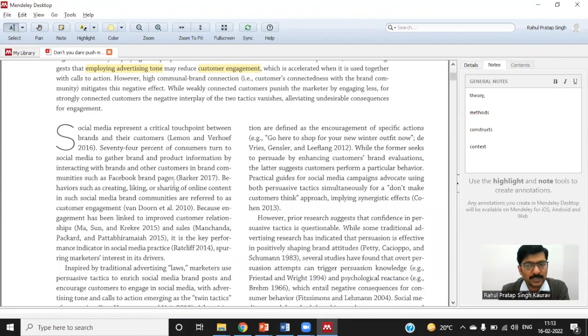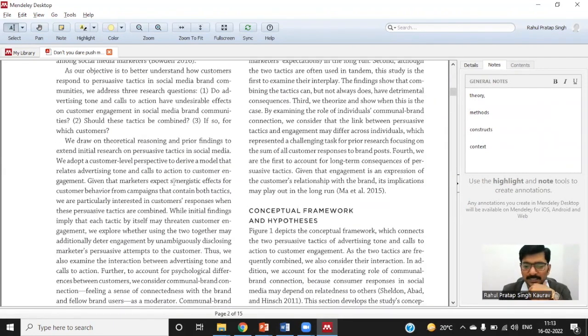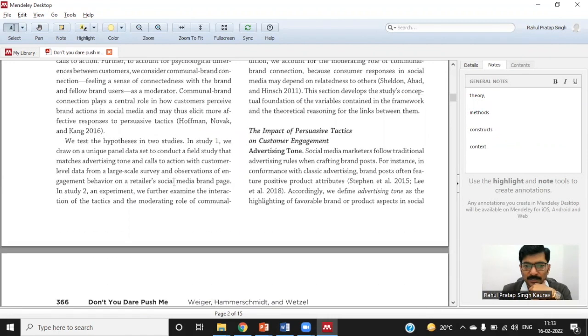While reading this paper, I find theory is not available. There is a conceptual framework and hypothesis, the impact of persuasive tactics on customer engagement. Persuasive practice is one construct.